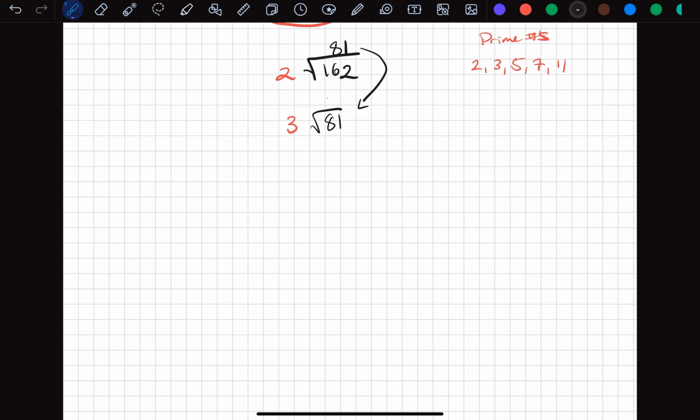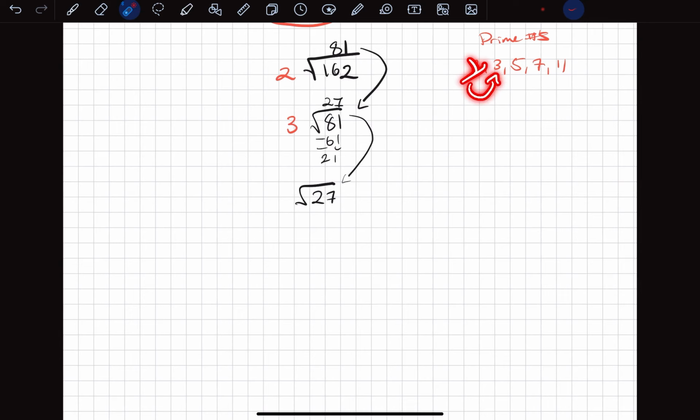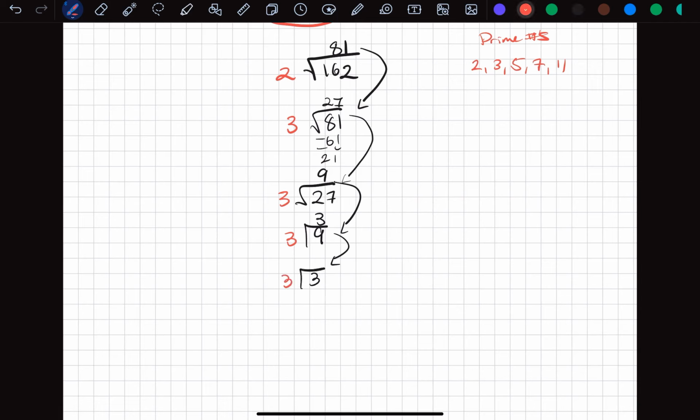And so, okay, we're like, oh, that goes in twice. It's 27. Moving on. Now working with 27, not divisible by 2. Going to try out 3. It's nicely 9. Going down until we finally get to 1, right? Actually, let's keep that in this color. And I got to 1.